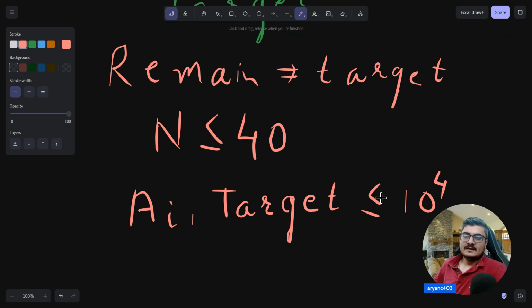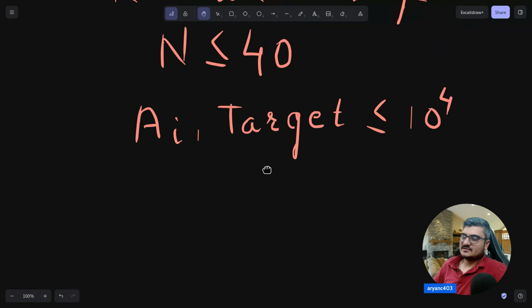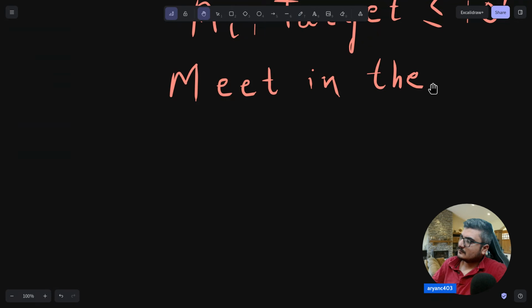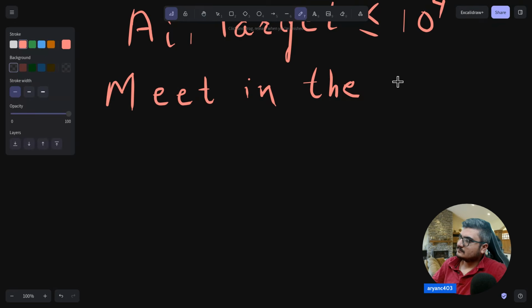This problem essentially has two solutions: meet in the middle, which I will skip for today, and dynamic programming.